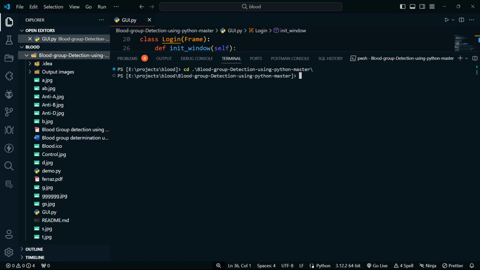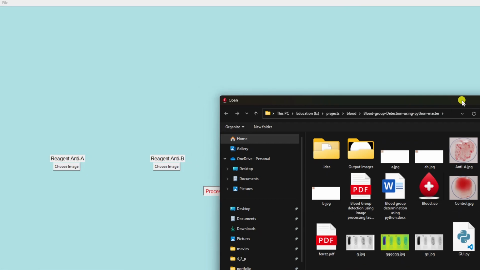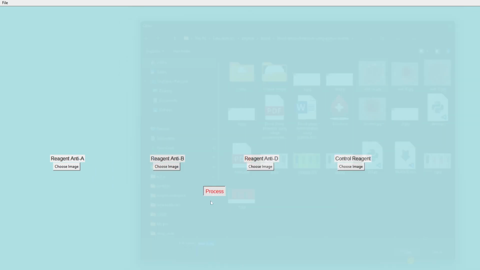Now I will try to run this project by using the command python space GUI dot py. So now we are getting this. We need to choose that image. Actually, I do not know, I am not the original author of this project. Anti A, so this is the image. I think I need to give input.